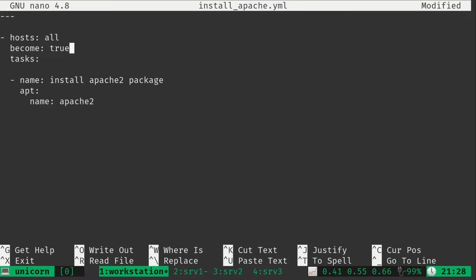So if I go back to the top here, we have this line here, which basically is targeting all hosts. It's the very beginning, so we have a hyphen here. Now here we have 2 spaces because we want all of this to be aligned. Notice that everything is right underneath the other. If I had it like this, that's not going to work. That's going to fail. It needs to be lined up.